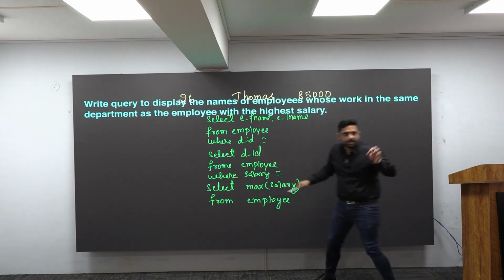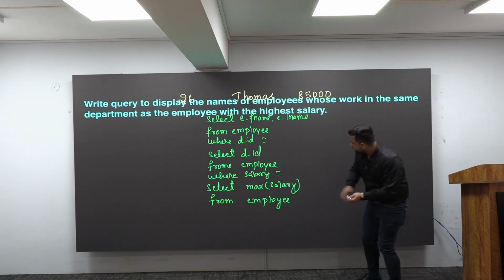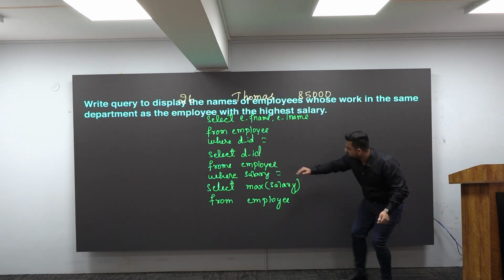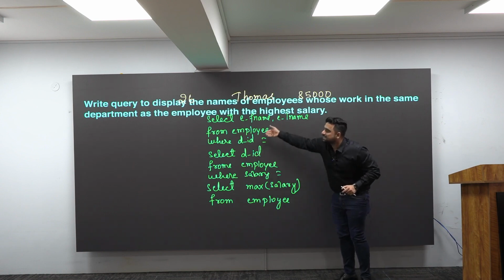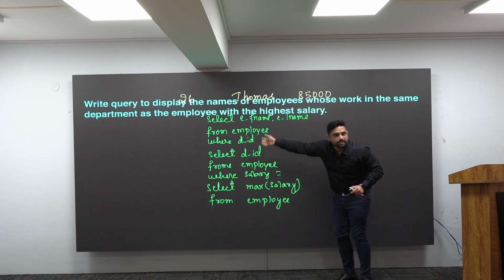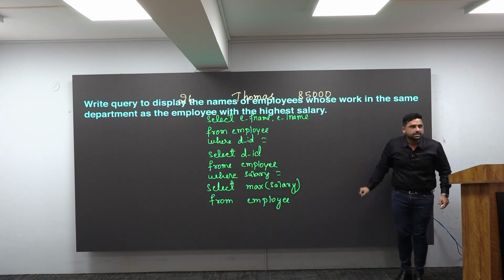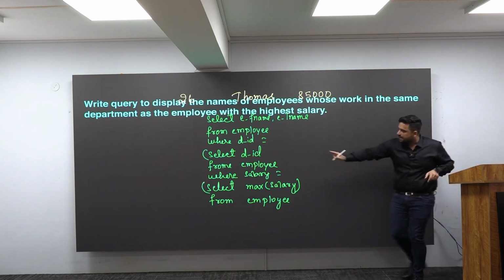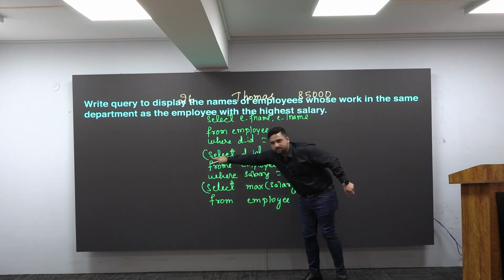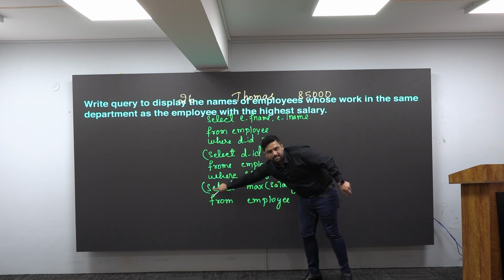Understood? So first time what we are doing, we are taking this information and we are passing to the another query. Then we are taking this information and we are passing to the main query. So how many subqueries we are using here? 2. What is that? One is this, one is this. And here we have to start our parenthesis for this subquery, and for this subquery also, we have to give parenthesis.